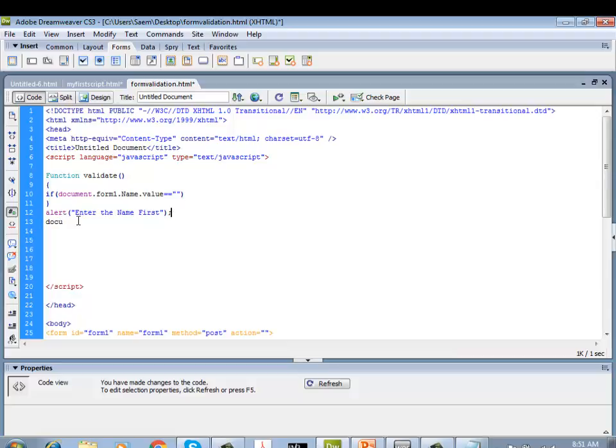Document dot form1 dot name dot style dot, or it's COLOR, not CLOUR.